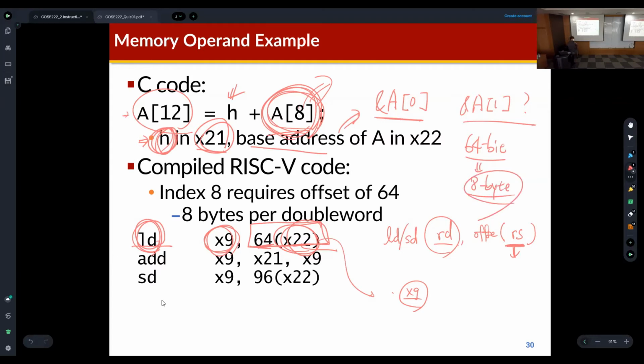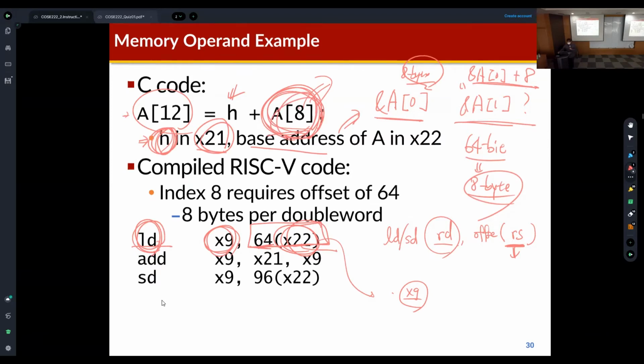And we learned that most computer systems use byte addresses, so address 1 means 1 byte. The size of a single element is 8 byte, so the address of A1 is equal to the address of A0, the base address, plus 8. Right, okay. Then we can easily calculate the address of this A8, okay?